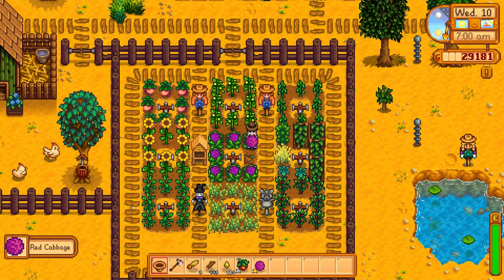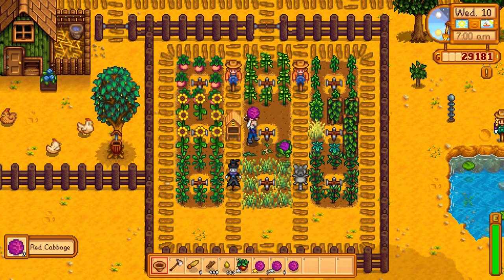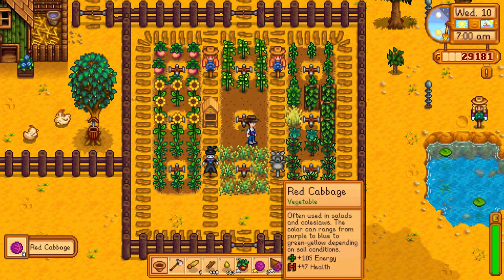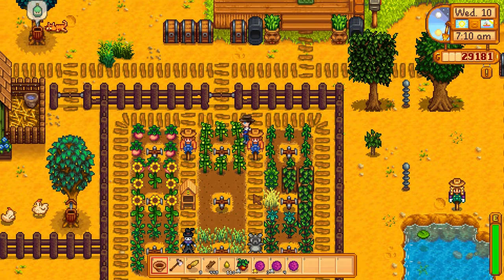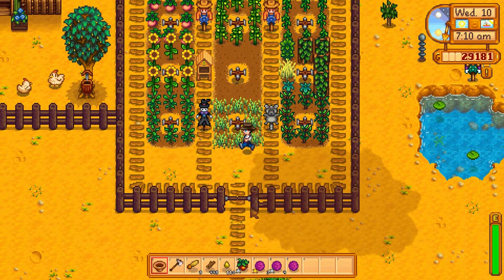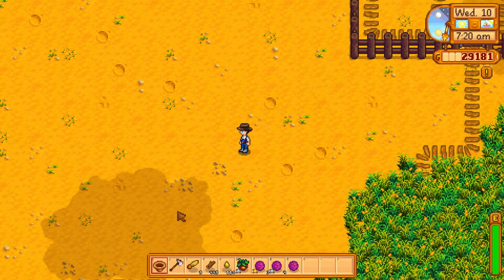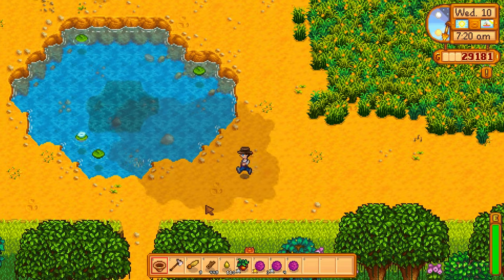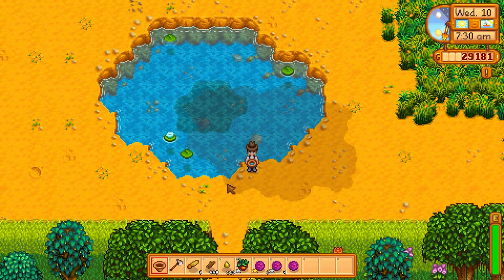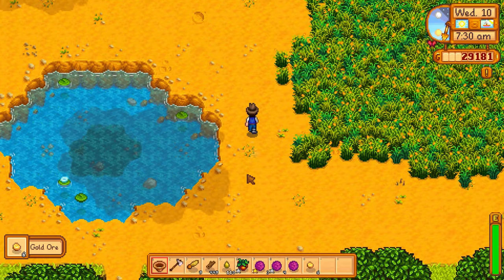Let's see if we have anything ready here. Oh, we got a gold one. Yeah, we might be able to use that gold cabbage. Oh, actually, I heard something else. Let's go down to the big pond. I don't think it's at that one. Will we get there in time? Yes, hopefully. Got some gold. Nice. All right.